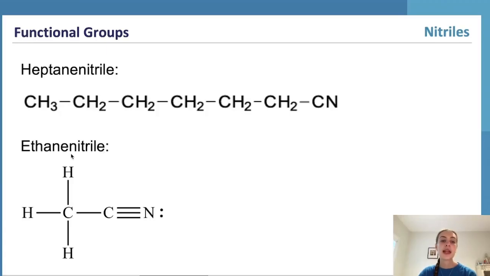The next one we can look at is ethane nitrile. So ethane nitrile obviously is just a general ethane chain, so 2 carbons long, and then we can see that the final carbon on the molecule, which could be either of these carbons, because it's ethane, it's always going to be an end chain functional group, no matter which carbon it's bonded to, is going to be on this carbon here, and we can see it's triple bonded, so it's attained the stable octet for all of those particular atoms, and so that's what makes that ethane nitrile.